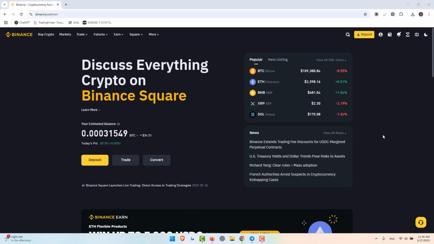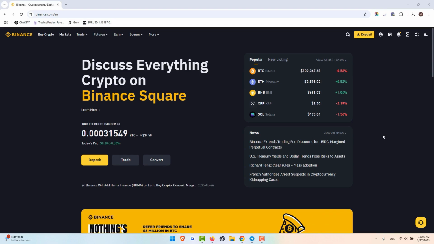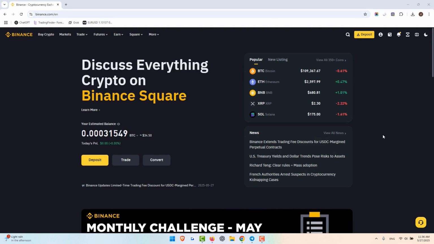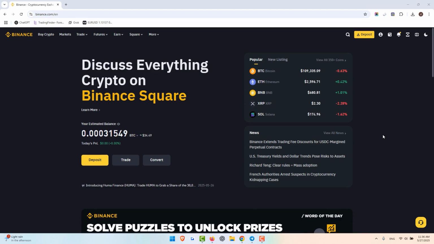We're here with a tutorial on how to withdraw funds from your account in the Binance broker on the Binance Exchange using the USDT TRC20 method. As you saw in the previous tutorial, we funded our account in this broker using this method, and now we intend to withdraw this balance.